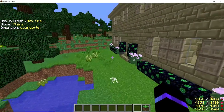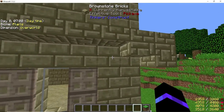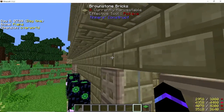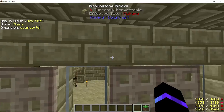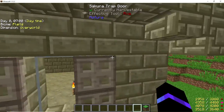The back side should match the front side, I think. So it's 1, 2, 3, 4, 5, 6, 7, 8, 9. Sorry, I'm still learning. Let's try that again.